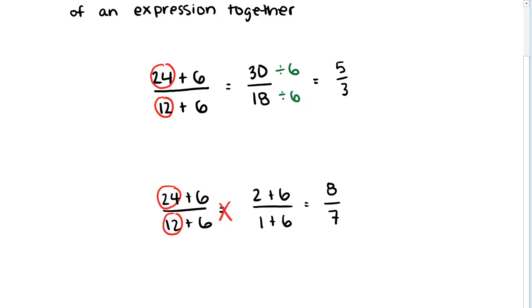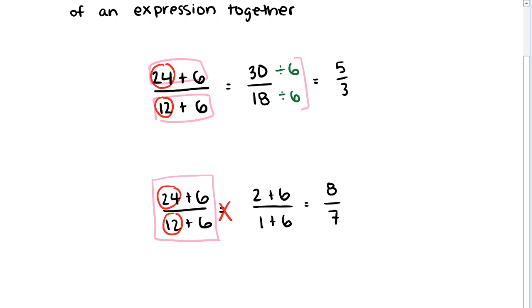So normally we can only reduce by dividing the same number into the entire numerator and the entire denominator. And really that's simplest if we just completely compute or evaluate the numerator and completely evaluate the denominator and then try to reduce afterwards, right? So here it was very clear how to reduce up here. And really I'm just trying to say that trying to reduce a fraction when it's got a bunch of different operations in the numerator and the denominator, it's not exactly so clear how to do, and this is not a valid way to do it. Try and perform those operations first, simplify the numerator, simplify the denominator, and then maybe reduce afterwards.